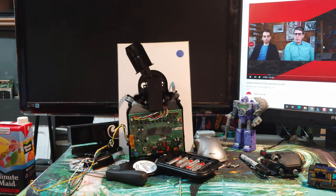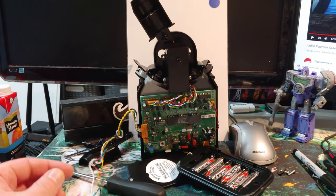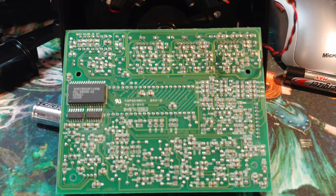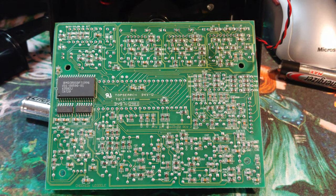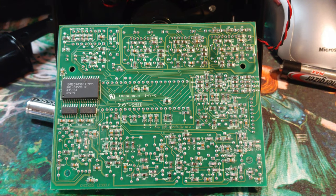My goodness, he lives. It's alive. And to finish this video, to wrap it up, here's what we got on the backside. Man, look at all of those. They look like all capacitors. This board is really well put together. This unit is really well put together.